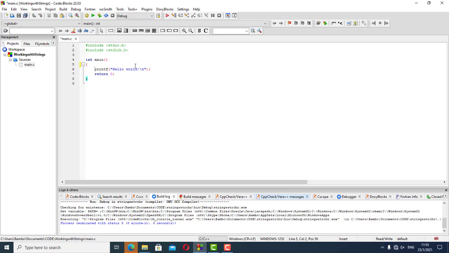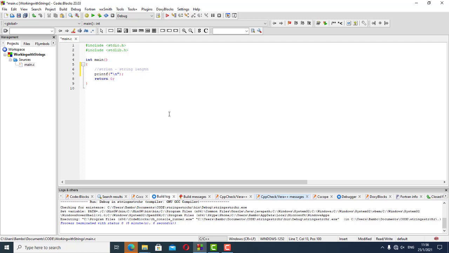So the first function we want to work with is strlen, which stands for string length. Like that. So what we simply do is we want to have our string, and we also want to display what the length of that string is.